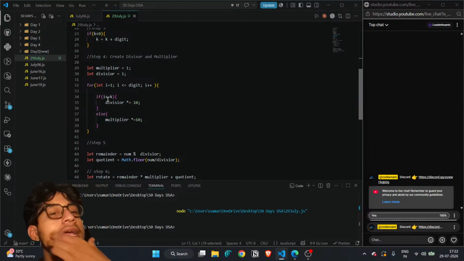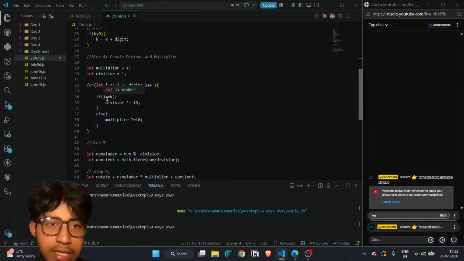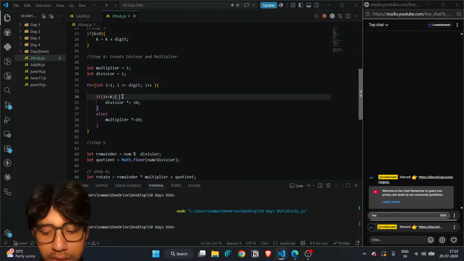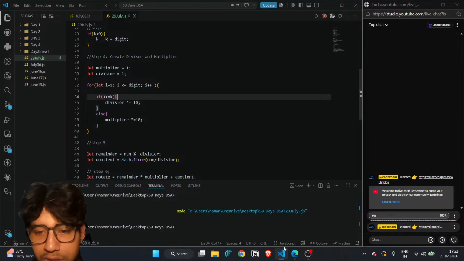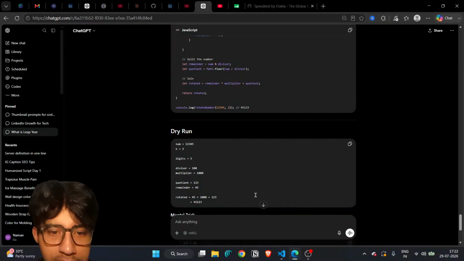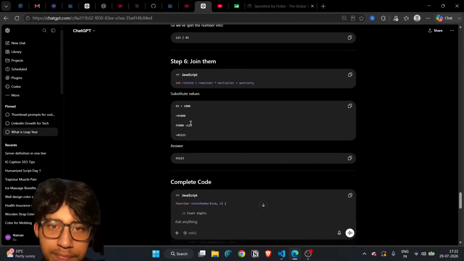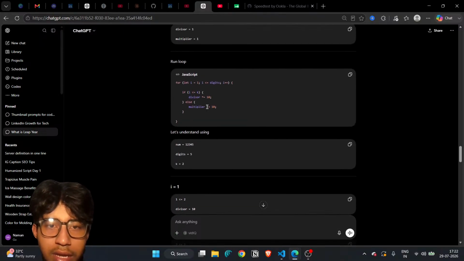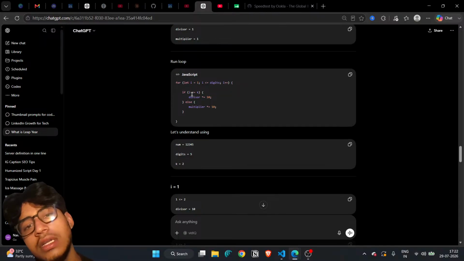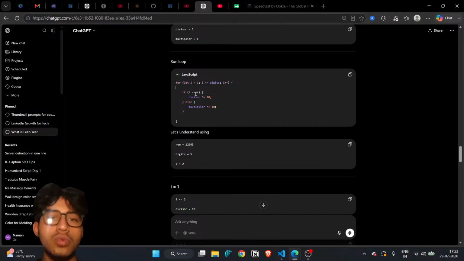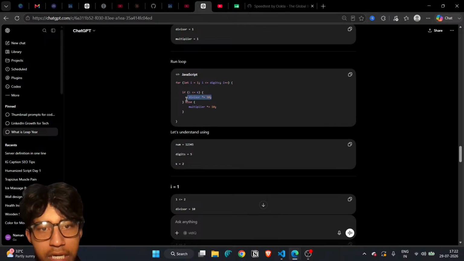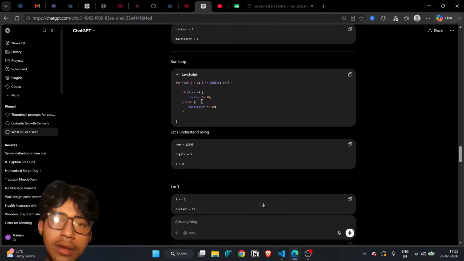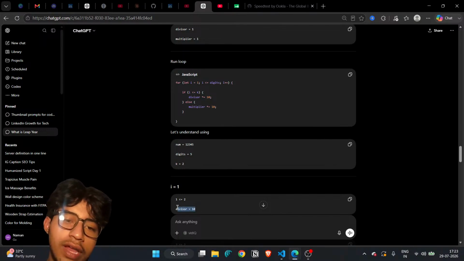So just suppose it is first 1, okay, and k is equal to k in that code. I think it's also in the dry run, so I'll just go to it here. At that time, k is 1 and 1 is less than k2. So this condition has been true. So the divisor part has been 1. At that time, divisor has been 1. So 1 multiplied by 10. So the value of divisor is 10.